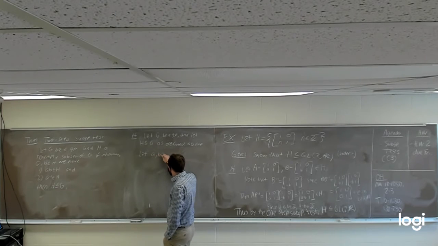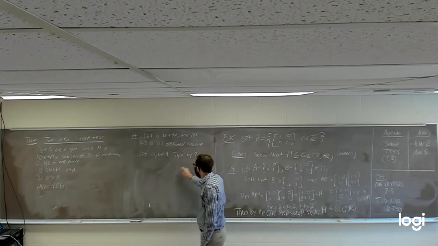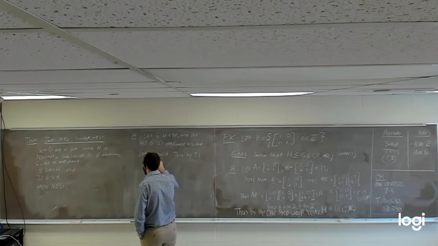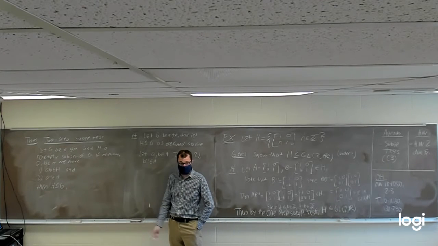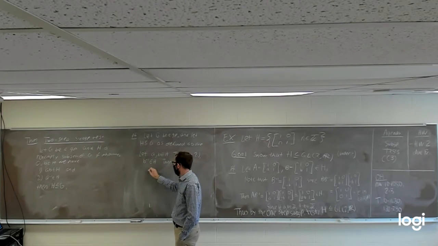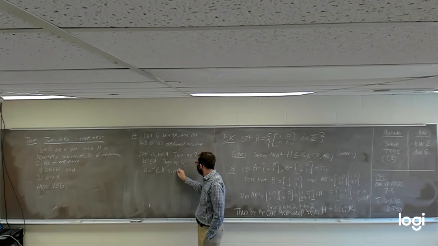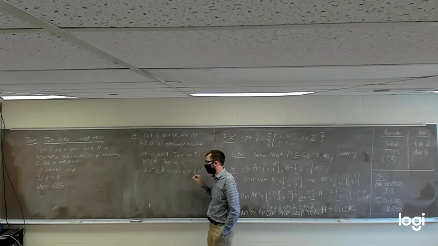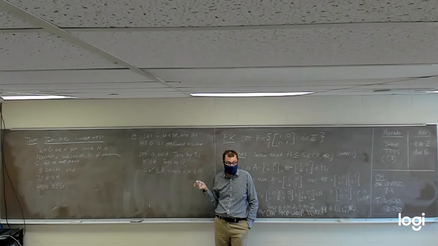Instead, I'm going to let A and B be two elements of H. Then by property 2, B inverse has to be an element of H, because we're assuming H has inverses, so since B is an element of H, it has to have an inverse in H. And then by property 1, I claim AB inverse has to be an element in H, since A and B inverse individually are elements in H. So I've shown that given any two elements A and B in H, AB inverse has to be in H.